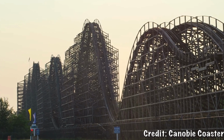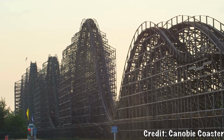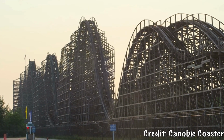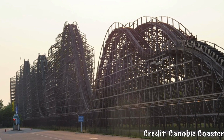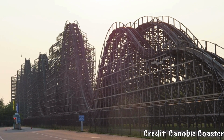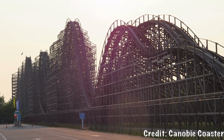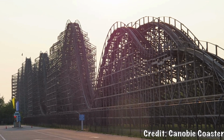It starts off going into the parking lot, because this is the first thing you see, and it is right in front of you. This might be the most visually impressive roller coaster I've ever seen in my life. Some rides like the Voyage at Holiday World and El Toro at Great Adventure come close, but this ride just looks beautiful. It's hill after hill, stretching over half a mile out and back. It just goes on and looks like it goes on forever. It looks like gravity's turned off.